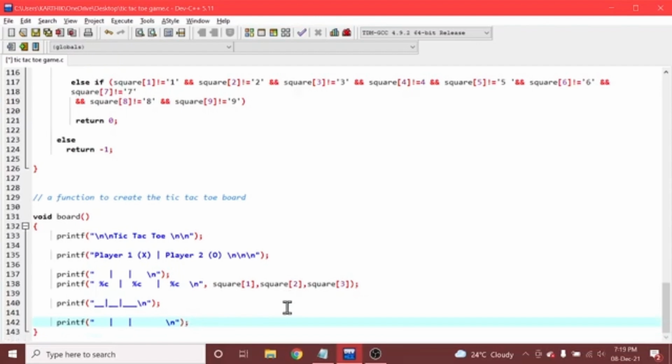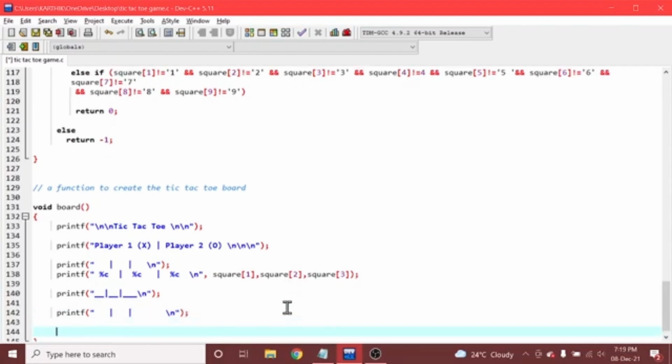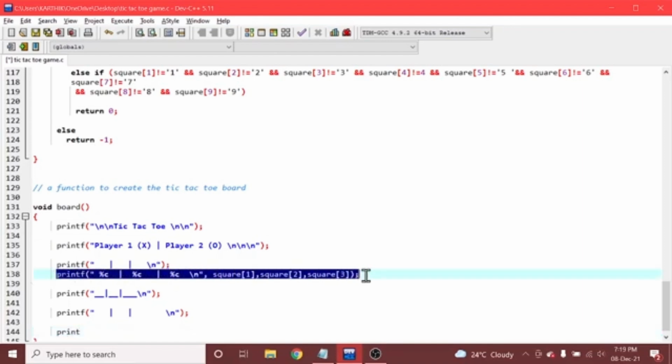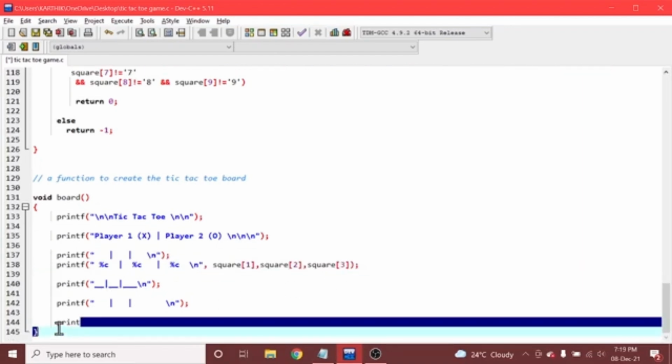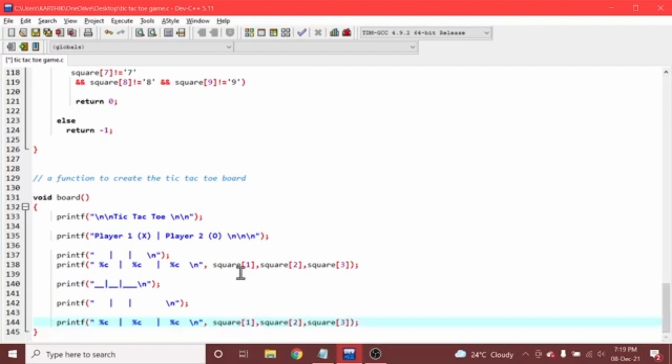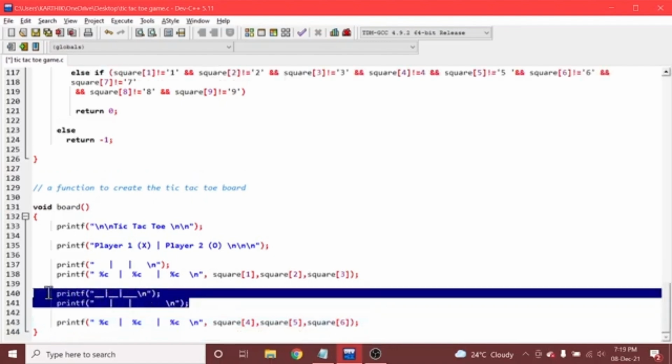And after this you need to have three more squares, so let me take the same one. The only difference is that here we will be having 4 5 6. And similarly again we will be creating the same printf, the gap between those squares.